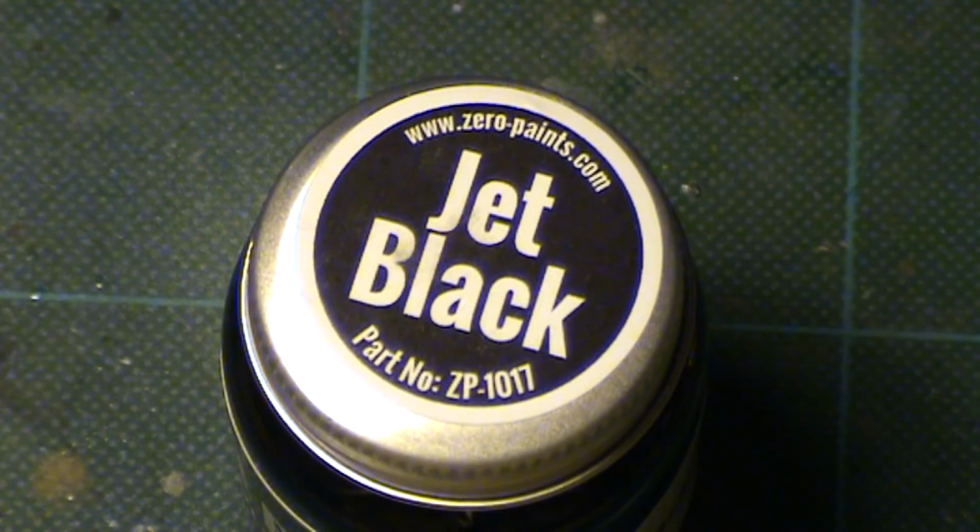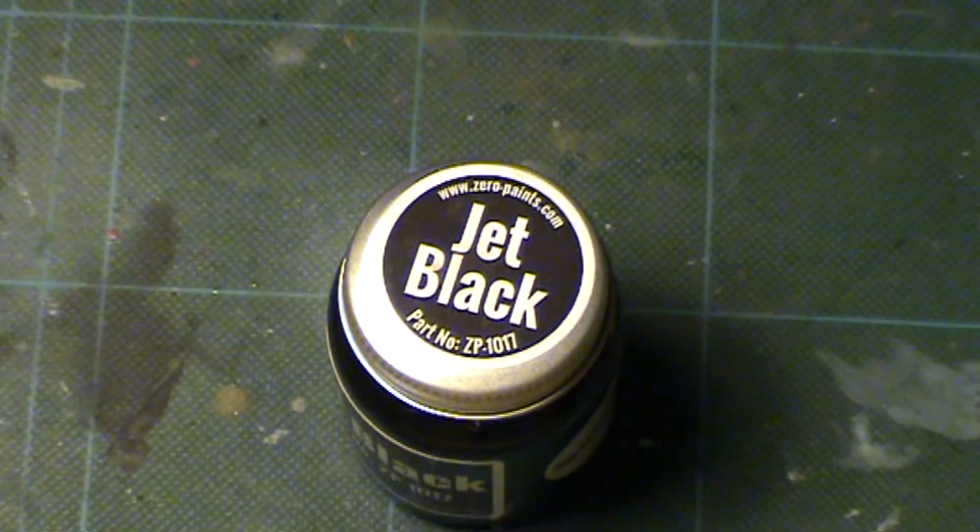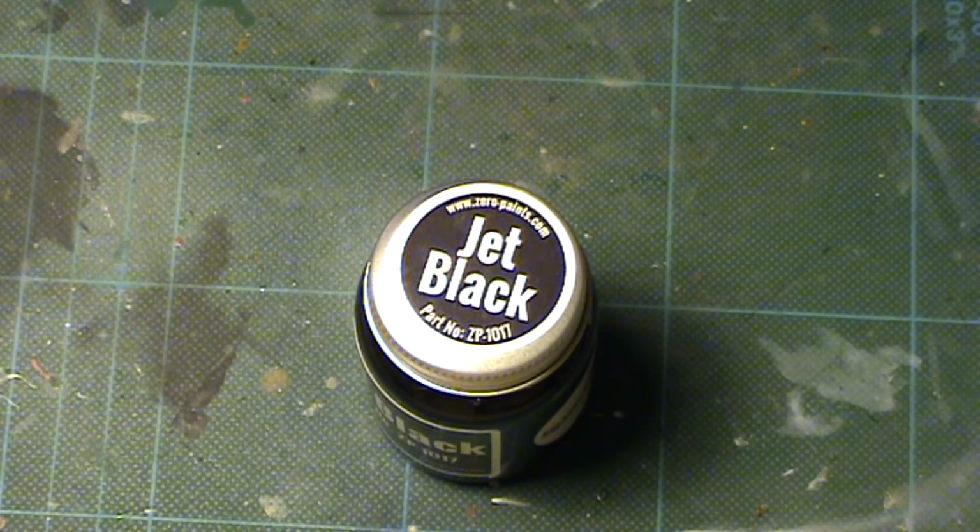So it was by accident, but I like this color, so I'll stick to it and keep using it for the rest of this build. So with no further ado, let's start the assembling part.